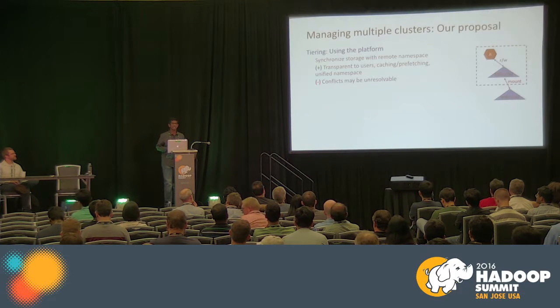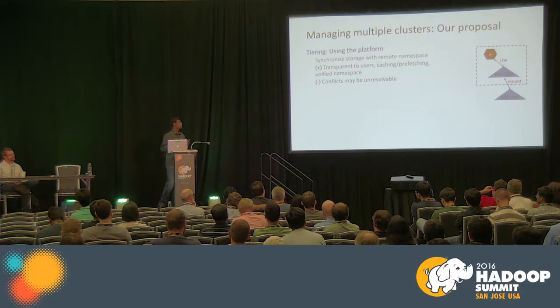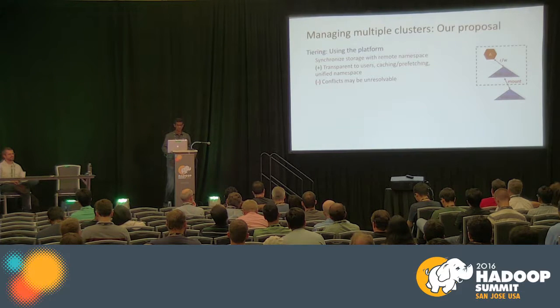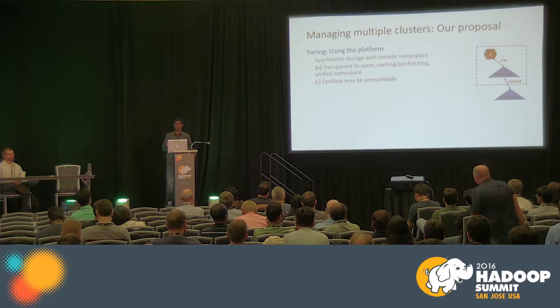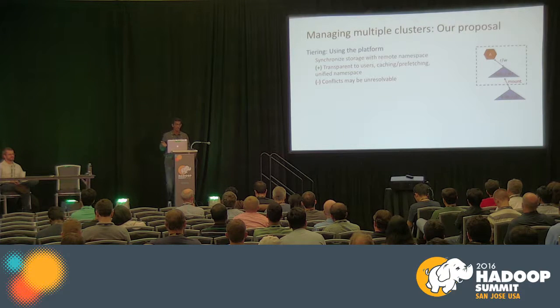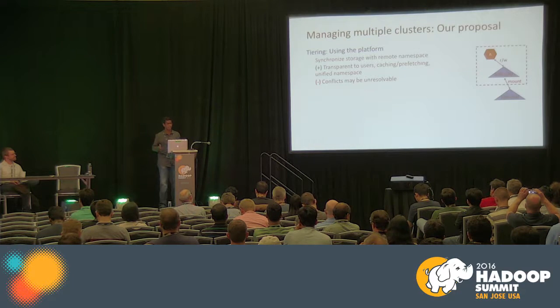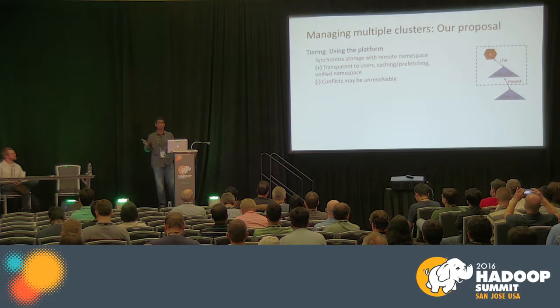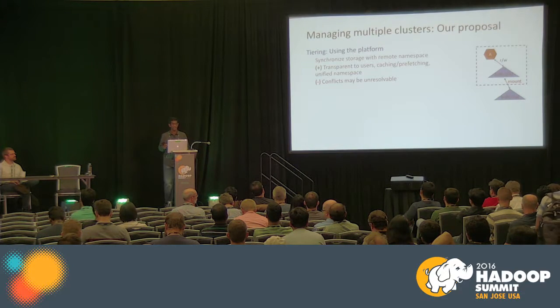As opposed to these two techniques, what we are proposing is to use the platform to manage multiple clusters. In particular, you would want to use a storage layer to manage your storage clusters. This allows users and applications to have transparent access to multiple storage clusters, and also a single unified namespace across these clusters. This also gives you opportunities to improve application performance by caching data in your local cluster instead of having to go to a remote cluster and read data every time. You can also do fancy things like prefetching, where if you know that a job is going to run at some point of time, you can get the data into your cluster ahead of time, and the job will run faster. The harder thing to solve here is consistency, which we'll get to later in the talk.